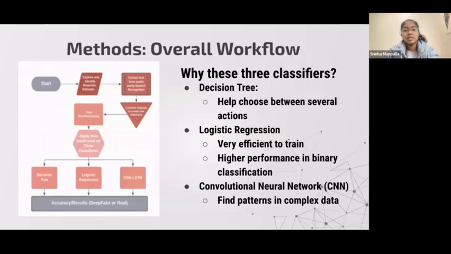There are many reasons why I chose these classifiers. Starting off with the decision tree, it helps choose between several actions and automatically finds the smallest maximum depth of the longest process outcome. As for the logistic regression, it's very efficient to train and yields a higher performance in solving binary classification due to its predictive power and probability values. And finally, this convolutional neural network is a very well-known form of a machine learning model and is applied in almost many research-related topics because it helps find patterns in complex data, extracts effective features, and it's very appropriate for 1D structure of words, even sentences or paragraphs. So in this case, I'm applying the words of audio files, which is very helpful when it comes to convolutional neural networks.